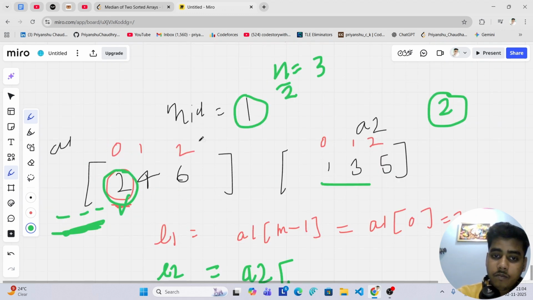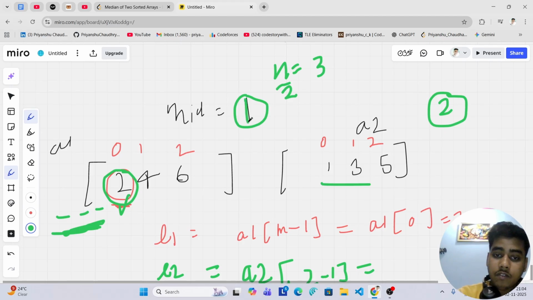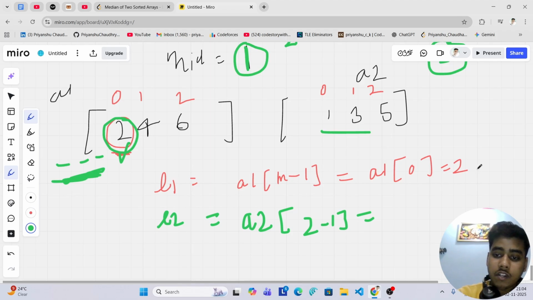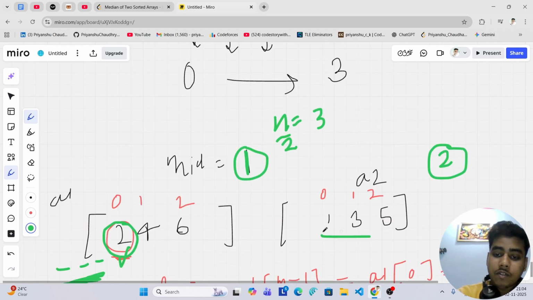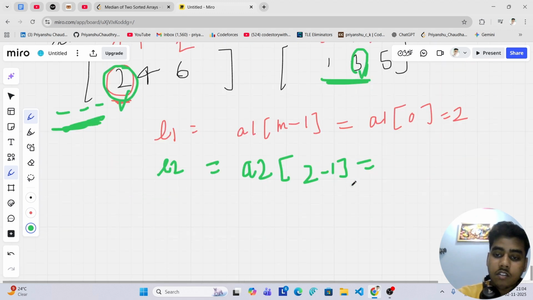Like here I want only one element from array 1, that's why I wrote 1 minus 1. Similarly, if I want two elements from here, and we know that this is sorted and 0 based indexing, the starting two elements will be 0 and 1. I just care about the boundary element, so I want just this 3.